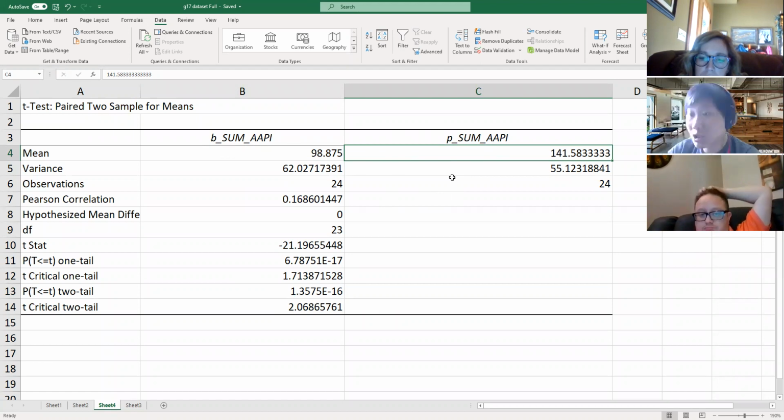Now I'm going to give you some statements that you can use for the analysis section and the results section. For the analysis section, for hypothesis testing, you want to say something like this. For hypothesis 1, state your hypothesis.